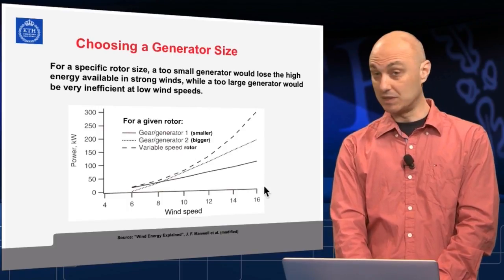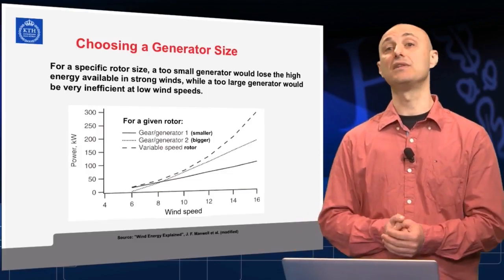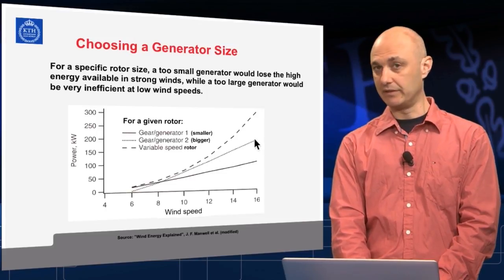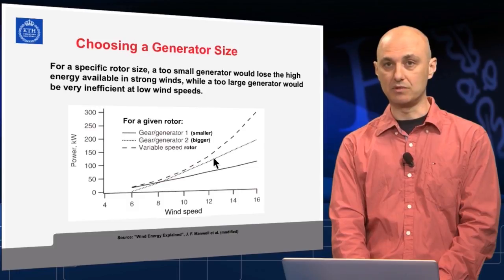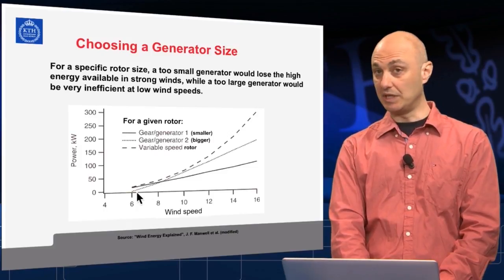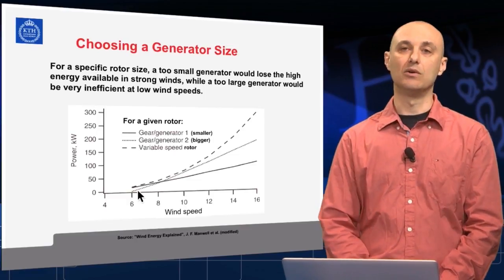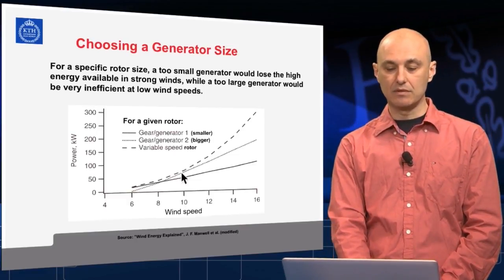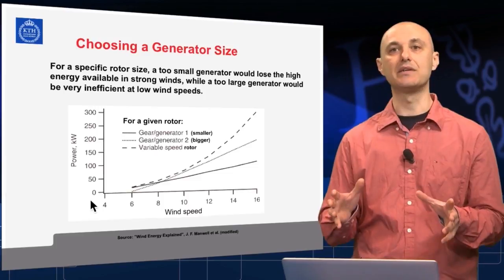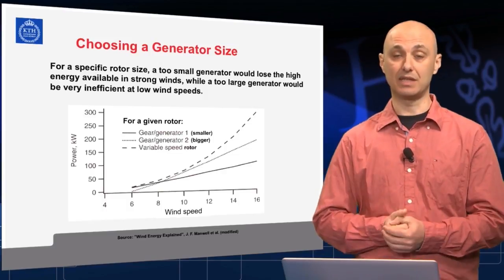And if the strong winds are prevailing, of course you would put in a generator that is able to produce a lot. There's a lot of energy in the wind at high winds. So choosing a big generator, it would definitely deliver much higher power output in the strong wind or high wind spectrum. However, this machine, if it is a single big generator, actually would perform very poorly at the low wind speeds. And in the range of 5 to 8, 9 meters per second, those are the prevailing, really anywhere, wind speeds. Those are the winds that occur most of the time.